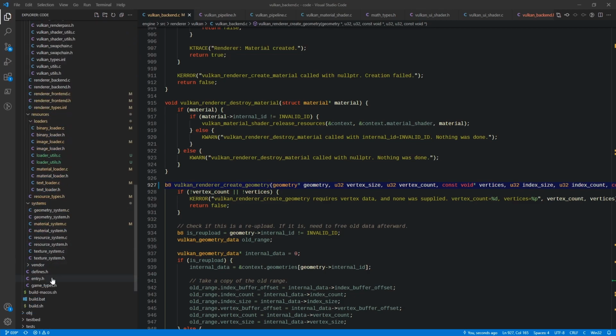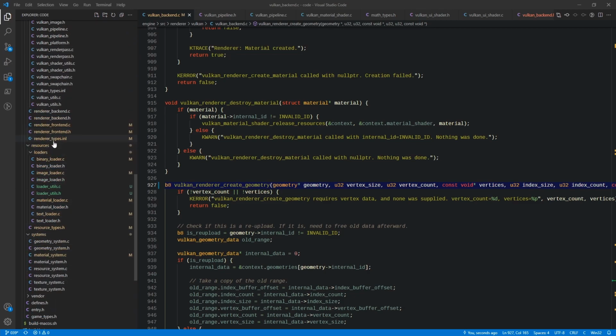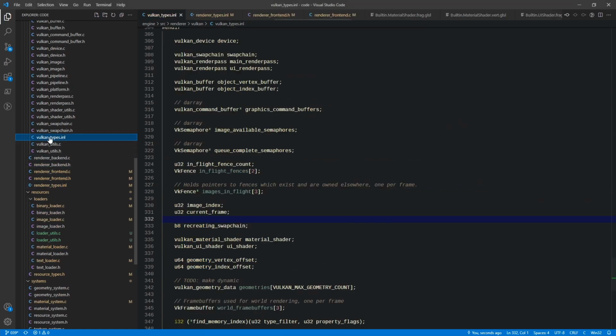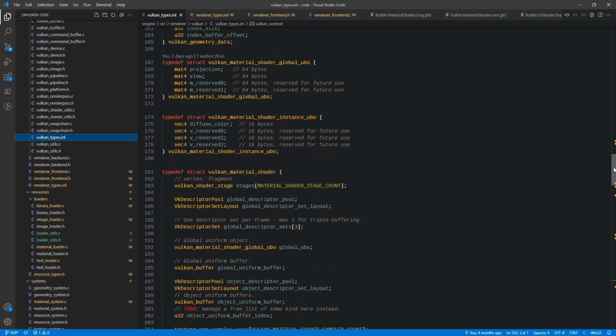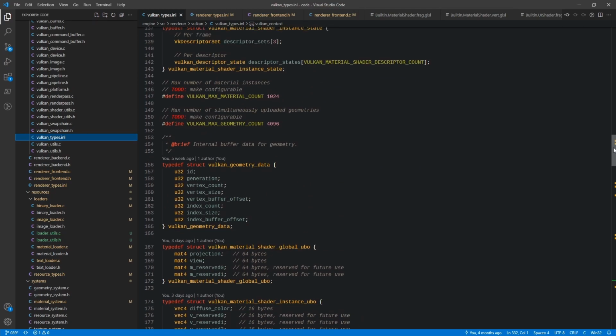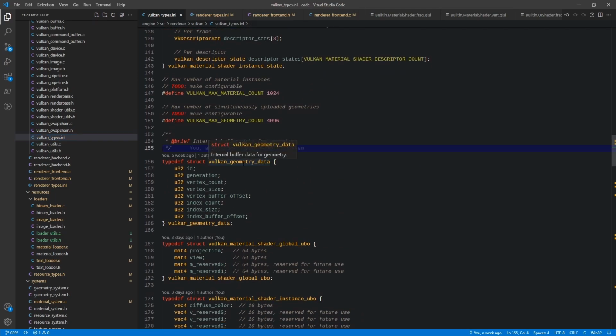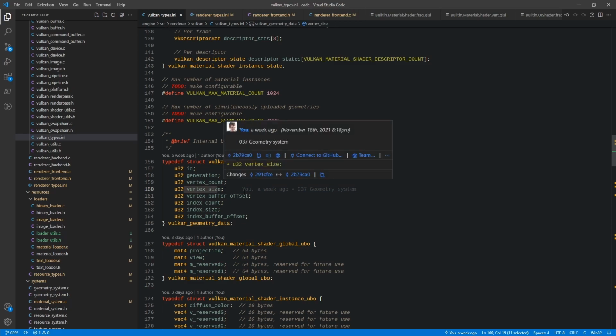So what we're going to do is come to Vulkan types INL, and we're going to change up the way that geometry data, or the Vulkan internal geometry data, is represented. So right now we have the vertex count, the vertex size, and the buffer offset, and this vertex size is the total vertex size, which would be the size of each vertex multiplied by this count.